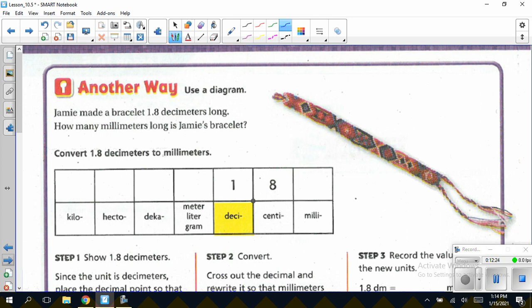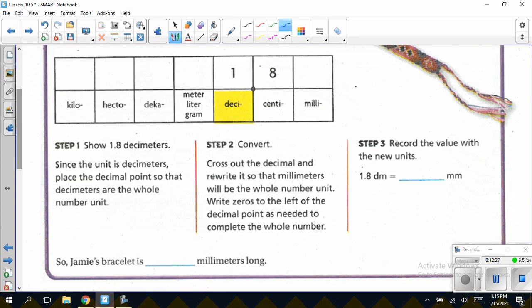So for this, we have the starting, with the base unit. Deci is right beside it to the right. And remember it says it's 1 1/8 decimeters. So that means it's 1 decimeter and 8/10 of another decimeter. So that 8/10 would be in the centimeter place value. So in this chart, I have the 1 1/8 listed. And since the unit is decimeters, I know that we have to go to millimeters. We now have to figure out how to convert the decimeters to millimeters.